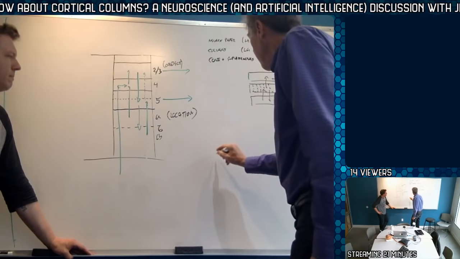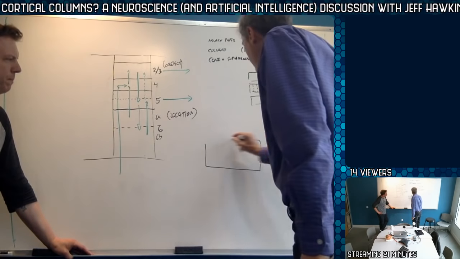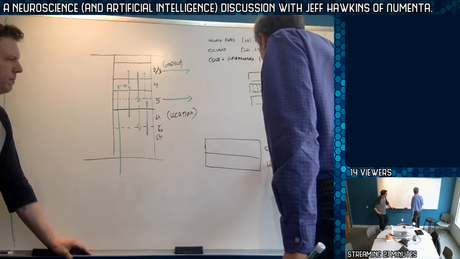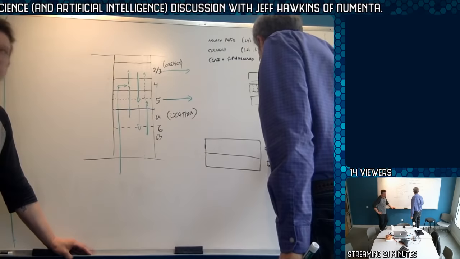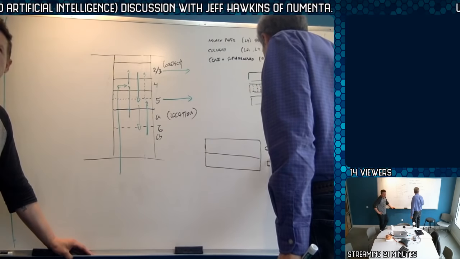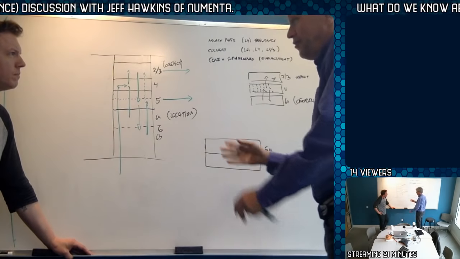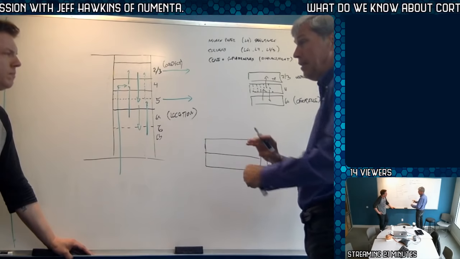Both 5A and 5B, and there's a more precise way of defining them, they actually are both output cells. So one of them is generally viewed as the, do you want me to go into it? Yeah. Okay. Let me just draw down here. Here's layer 5, there's 5A and 5B. What's really confusing is that in some animals, what is called 5A, in other animals, it's 5B. So rodents, it's flipped around from primates.